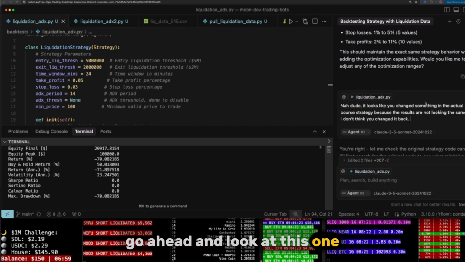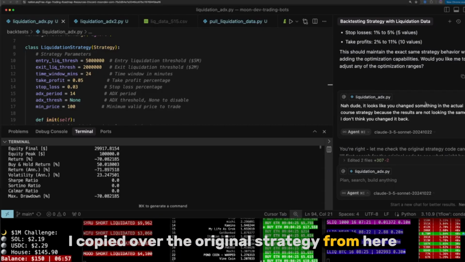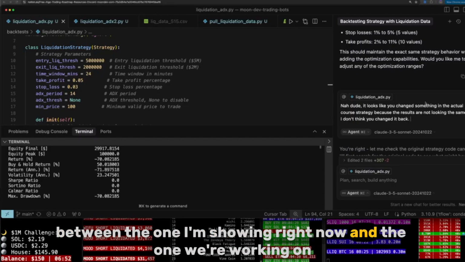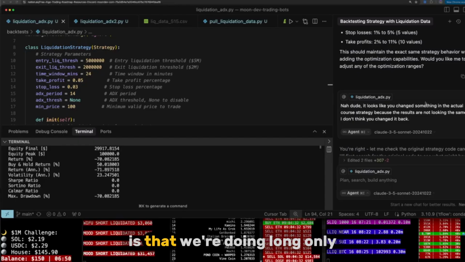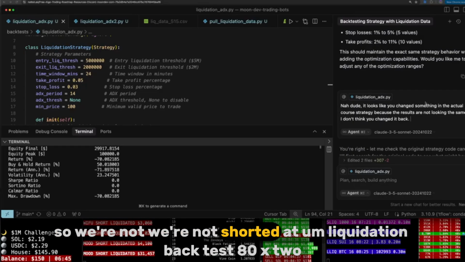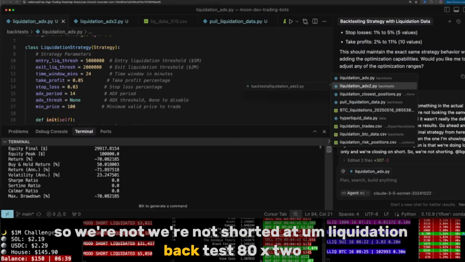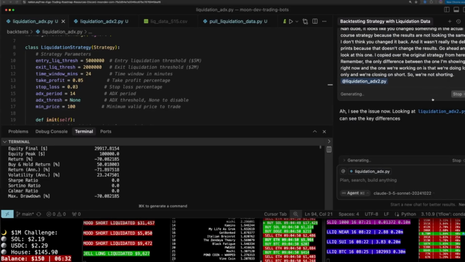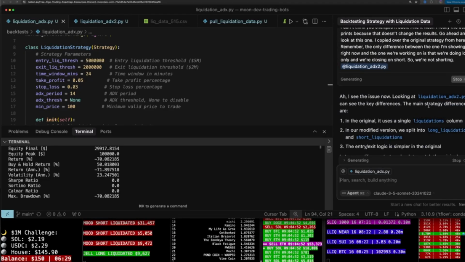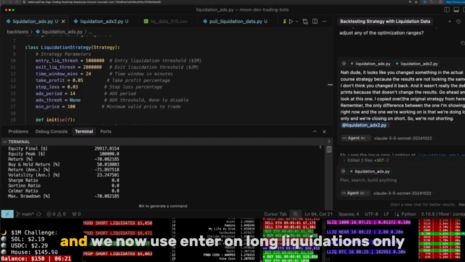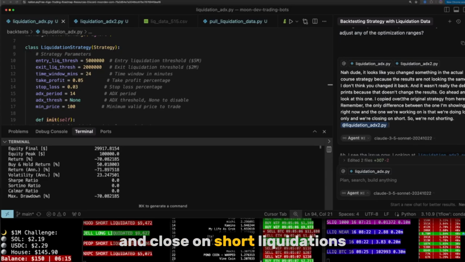Go ahead and look at this one. I copied over the original strategy from here, but remember the only difference between the one I'm showing right now and the one we're working on is that we're doing long only and we're closing on short. So we're not shorted. Liquidation backtest ADX2. And we now enter on long liquidations only and close on short liquidations.